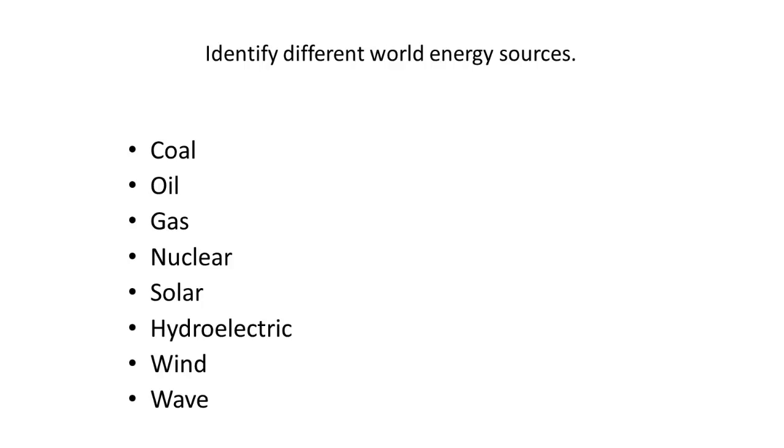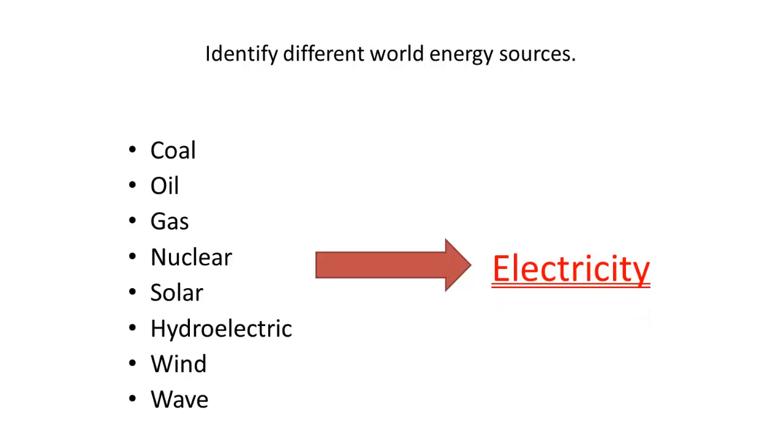What do we do with all these energy sources? We basically turn them all into electricity. This is the most useful thing that we have. It's such a convenient form of energy that we can run pretty much most of our daily devices from electricity. Electricity is one of the most versatile forms of energy because we can use it to basically run anything that we have in our houses and in industry.